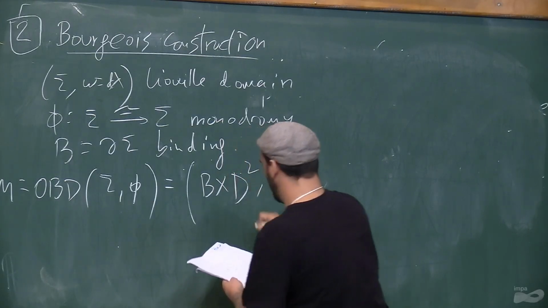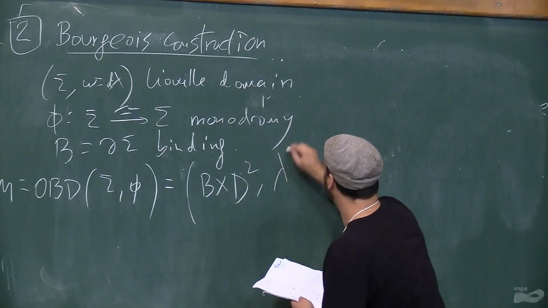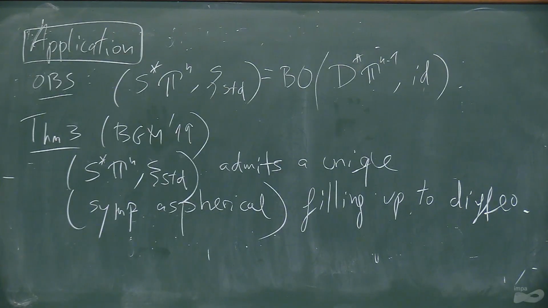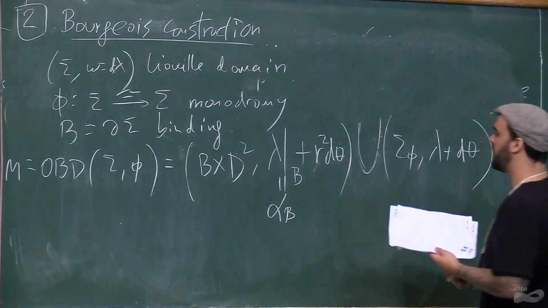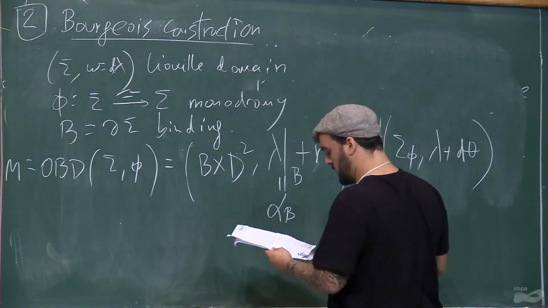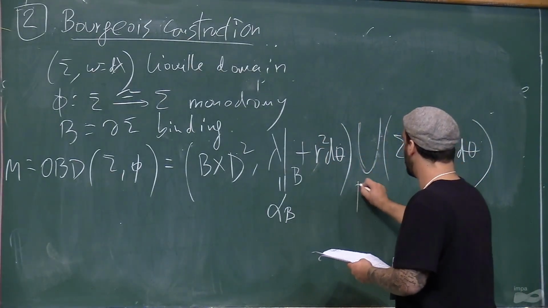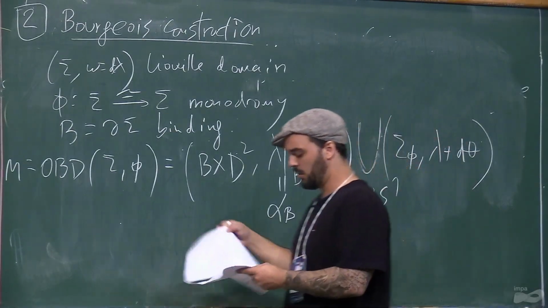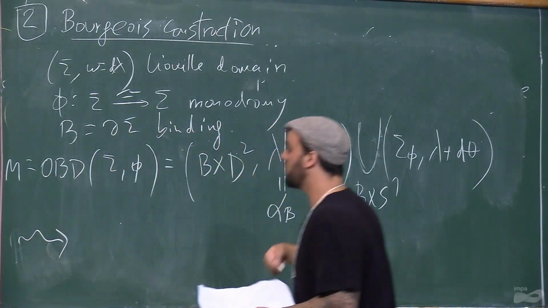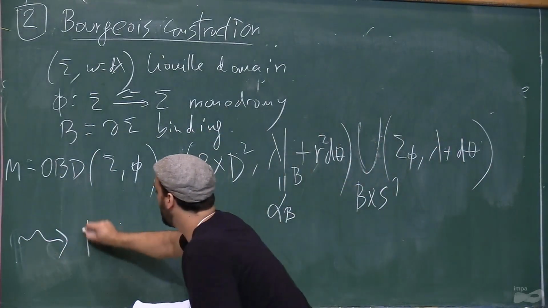with the Giroux form, which we'll write down usually like this. So I'm going to call this alpha b plus r squared d theta, union the mapping torus piece. So theta here is sort of the S1 parameter, and r here is a radial coordinate. And this is glued along the binding times S1. Right? So this is the geometric picture for M, and then we do the Bourgeois.